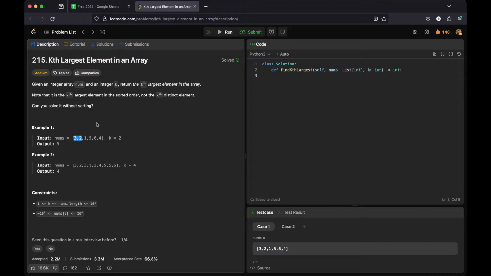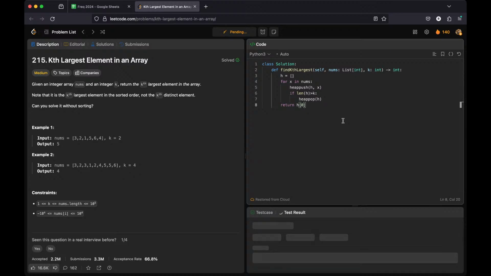So they want you to go through with a heap, and I think everybody's first instinct is to have a max heap. So you say something like heap is this, for x in nums, do something, and then return h at 0. And then we'll say heap push h x, if length of h is greater than k, heap pop h. So this is what they want, and this does pass, but wait, no. Yeah, this is the efficient way. This is the right way to do it.